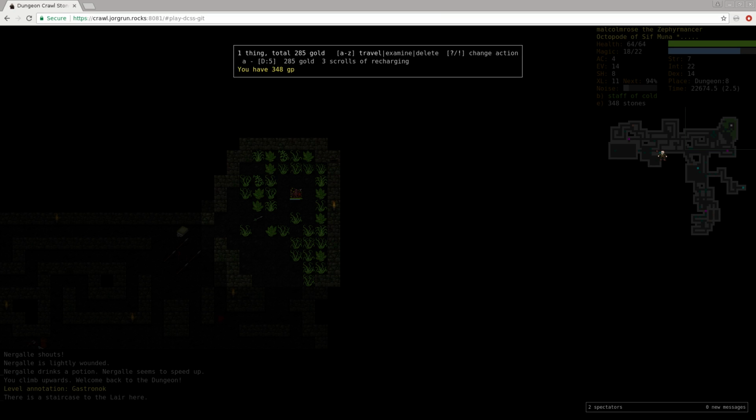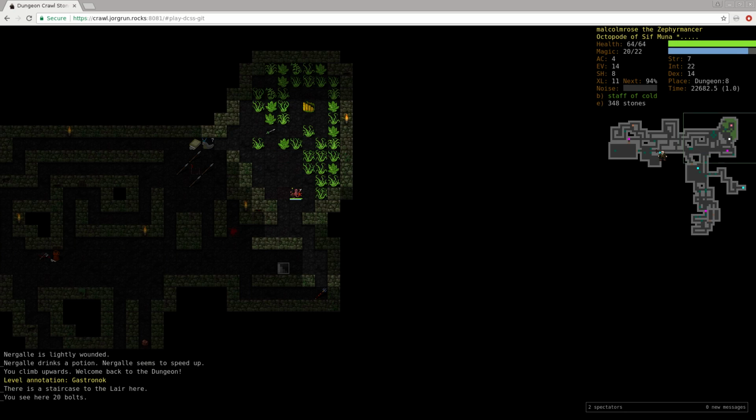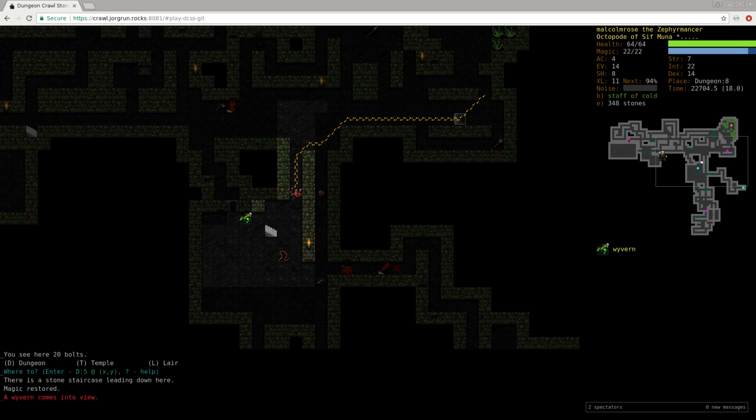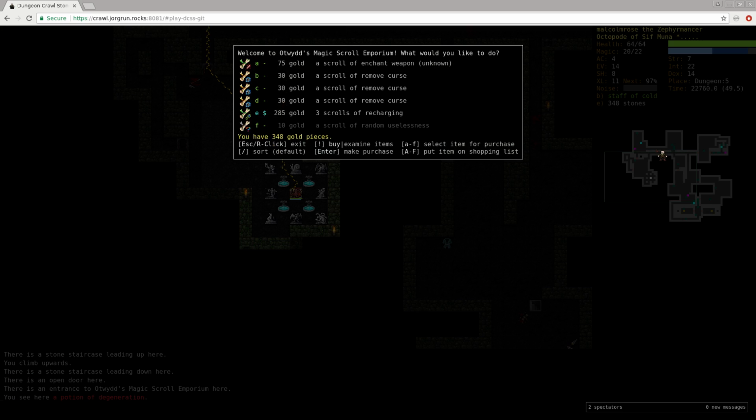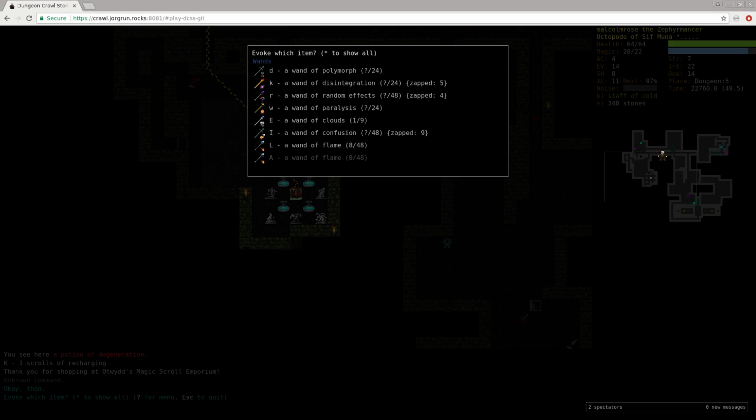And now is a good time to go ahead and pick up these Scrolls of Recharging, which I just remembered exist. They're for sale for 280 gold, which is a steal. And those are really nice for Wand of Clouds.